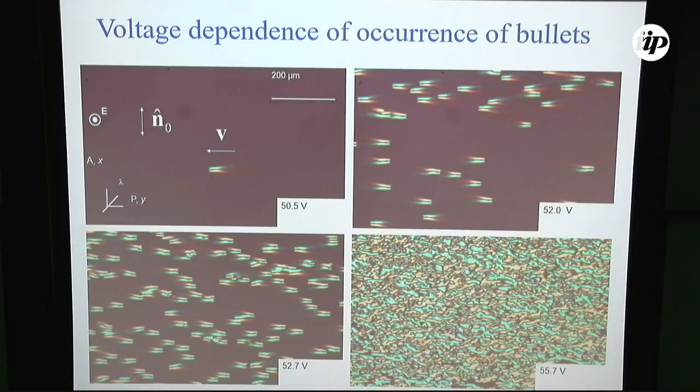What is important is that between the uniform state and this stripy state, there is an entire range of voltages in which you have localized, well-localized excitations, the three-dimensional solitons. So this is the novelty of this work, this intermediate state.